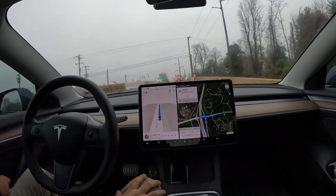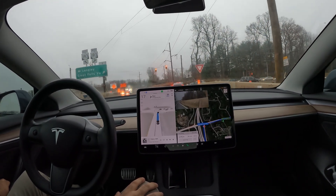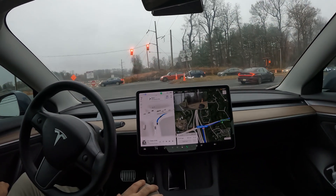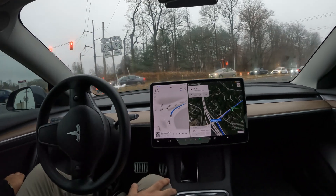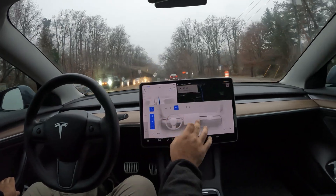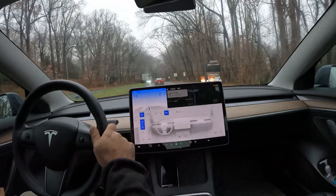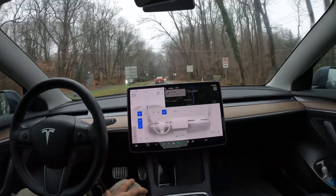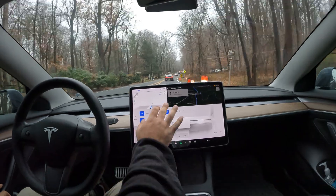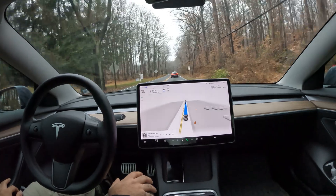Welcome to the channel. In this video we're heading down Georgetown Pike, taking it from 495. We're making a right and it's a really foggy day out today. Let me get this up here a little bit to try to clear out the windshield. This is a really narrow back highway and super curvy, so we're going to let FSD try to do its thing back here and see if it can complete the drive.